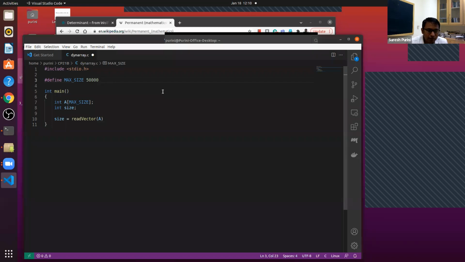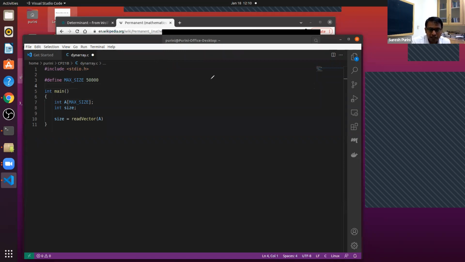So the summary is, if you declare an array with a large size and the actual data is small, there will be wastage of memory. And if the array size is small and there is more data, we cannot work with the program. There are many ways to handle this problem.